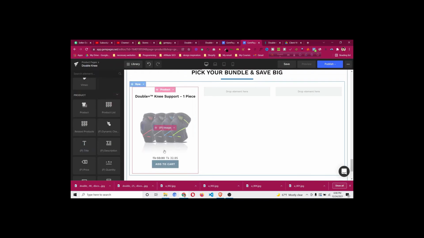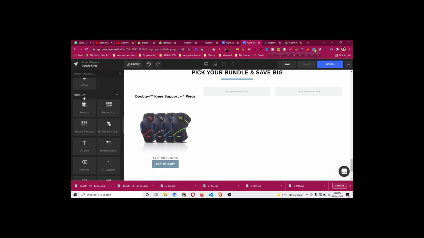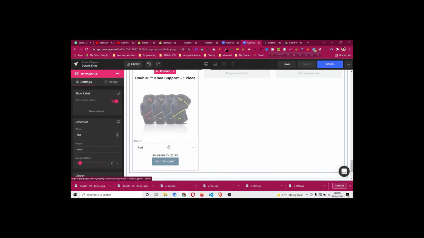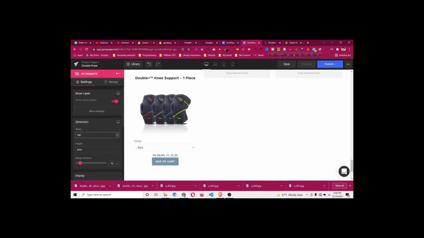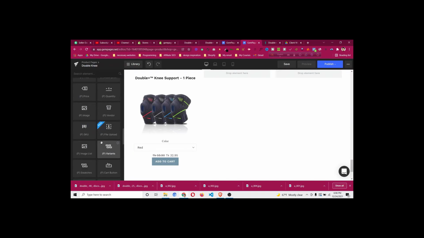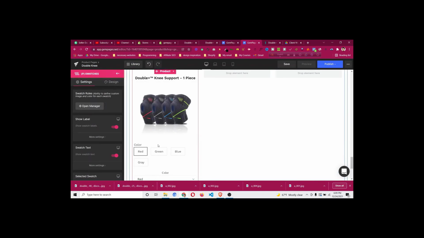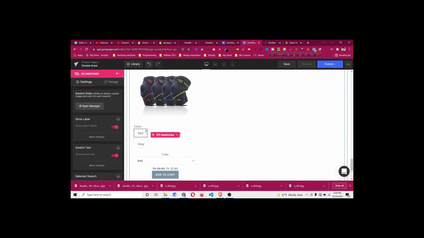And also we have missed the product option, the color option. So if you come to this product, you will find there are a few options, like if you scroll down, there is an option called variant. So if you drag it under the image, this will add the product variant option. So you can just make it centered as well, just like that. Or you can pick the modern swatches design. So if you scroll down, you will find another option called swatches. So if you drag it, you can see how swatches look. Sometimes clients prefer swatches in place of the drop down option. So choose one because they work in a similar way.